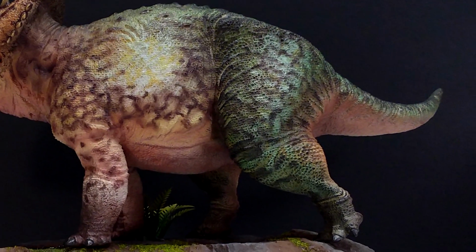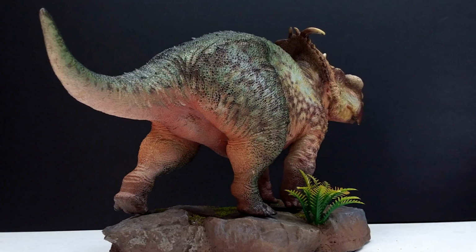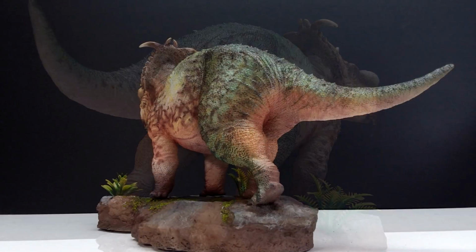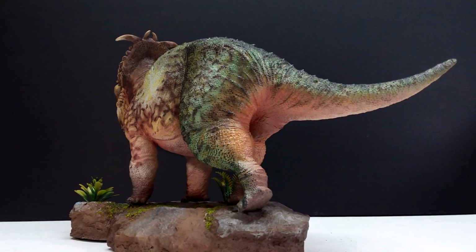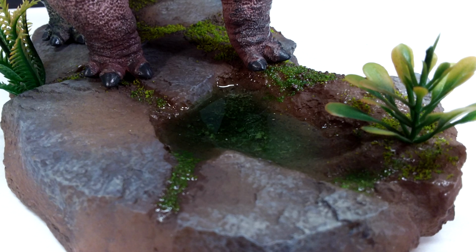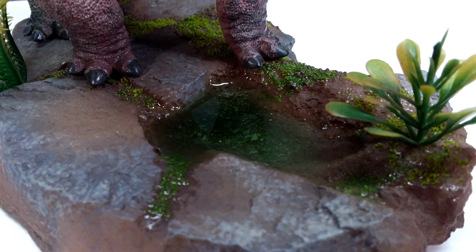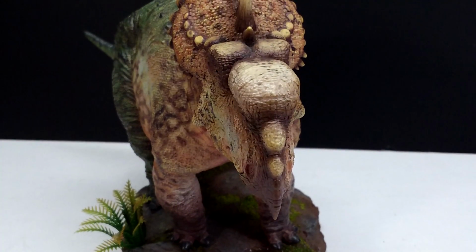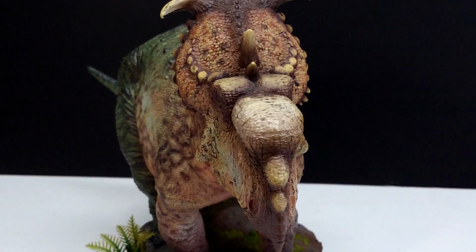And on top of the incredible Pachyrhinosaurus, we also have a really nice base, giving this just that extra bit of awesomeness that this model necessarily didn't really need, but absolutely benefits from, because you've got that really cool base with the water on it, kind of making it look like maybe it's approaching a waterfall and maybe about to take a drink or something. That's almost the way that I feel. But by far one of, if not the best Haolonggood releases that I have ever seen right here before me. This Pachyrhinosaurus, as I said earlier, in my opinion, is a masterpiece.